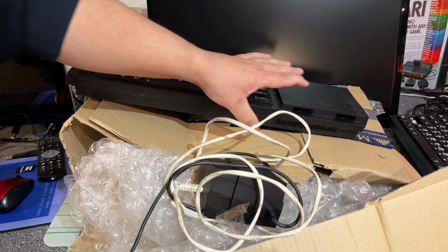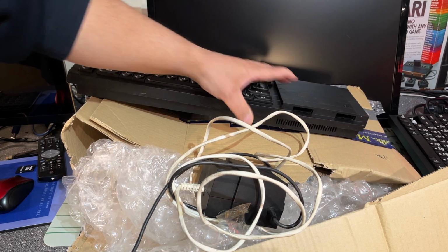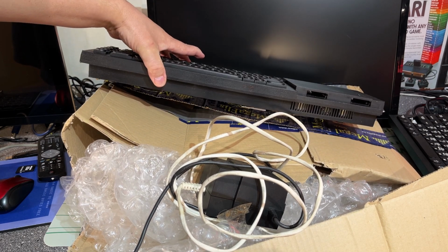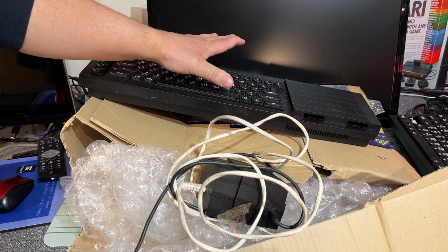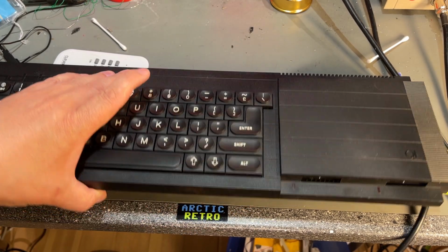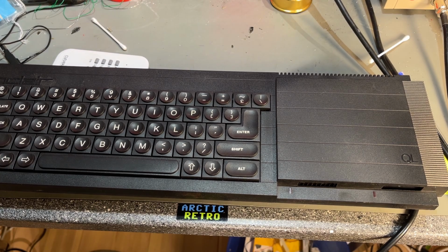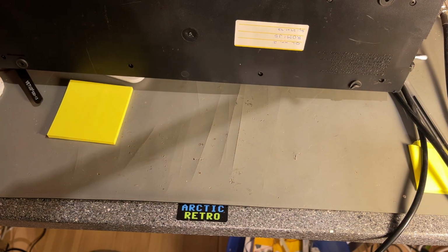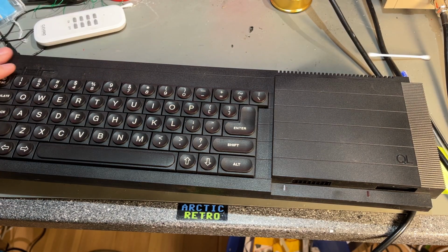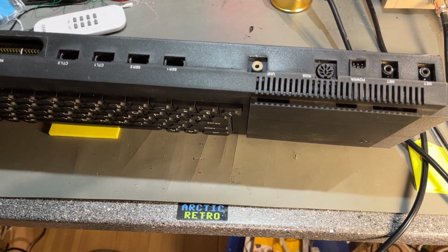So the QL has this microdrive, and it uses small cassettes. And if I'm lucky, I am getting a couple of tapes and something else for this machine. We'll see about that. The machine is quite dirty, even though it's black. I can see there's some dirt around here, and obviously needs some restoration. Oops, I turned off my light. Obviously it needs some restoration work, which I will most definitely do in some future video.